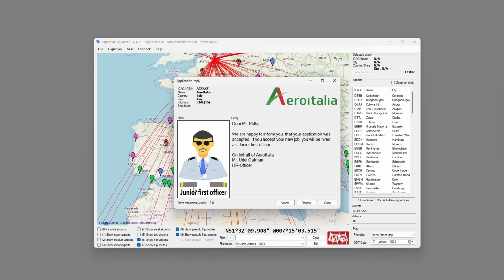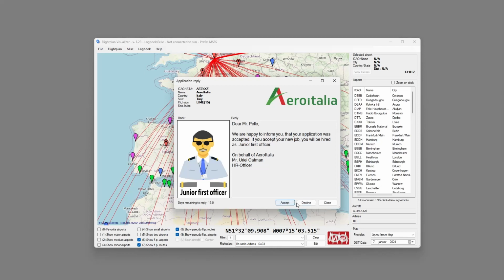You begin as junior first officer, then first officer, then experienced first officer, then finally senior first officer. Then you'll be captain in training. After that, you'll be captain, and then experienced captain, senior captain, and you will end at training officer, in charge of training first officers at the airline.